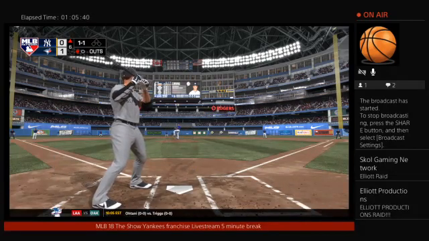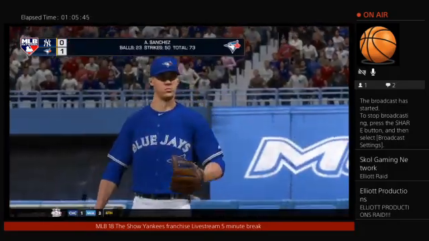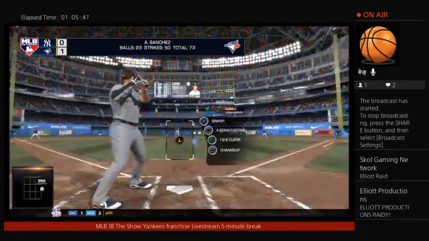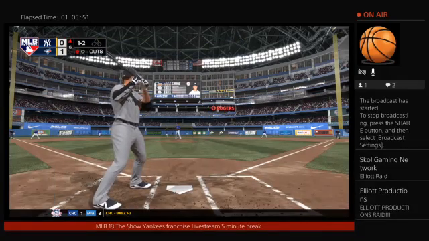A 1-1 count. Strike called on the outer part. I hate this strike zone, calling so many strikes at a ball. 1-2.